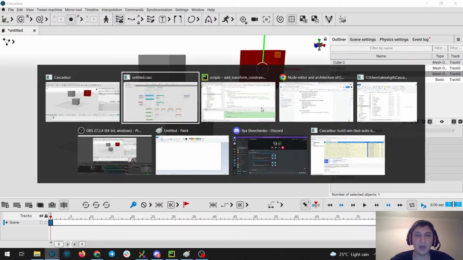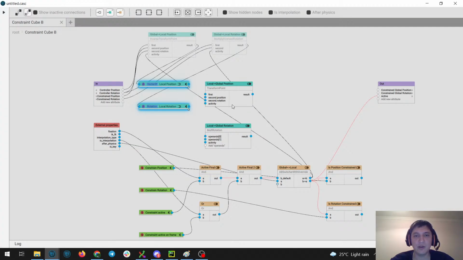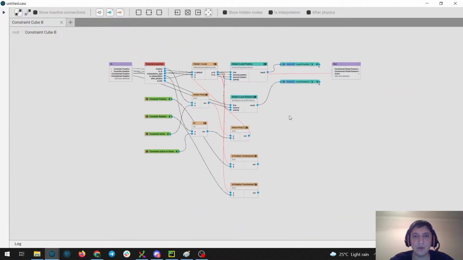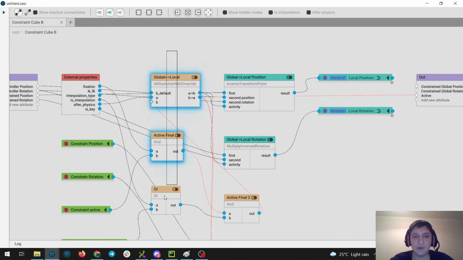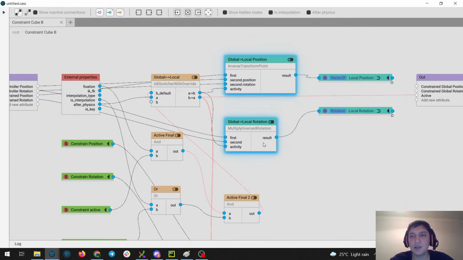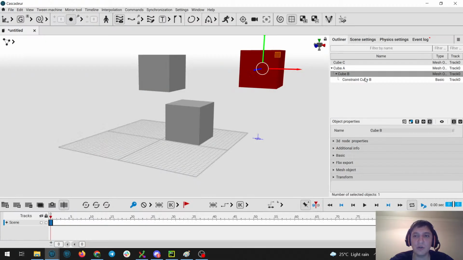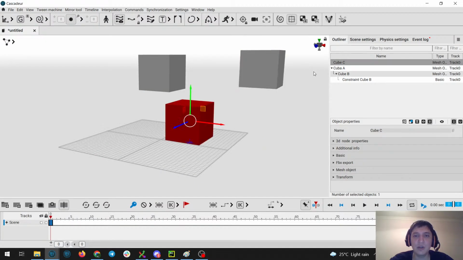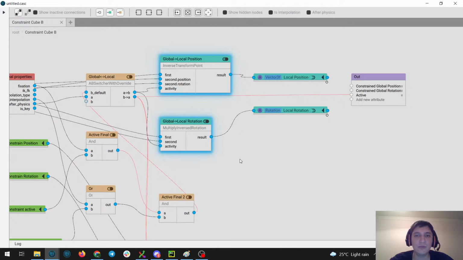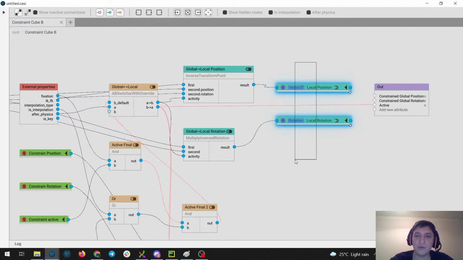Okay, so now if we go here, we can see that these functions are now active. I'm sorry, these ones are active. And now, instead of calculating position and rotation for cube B, if I change cube C or cube B, the constraint just recalculates its own local position and rotation.